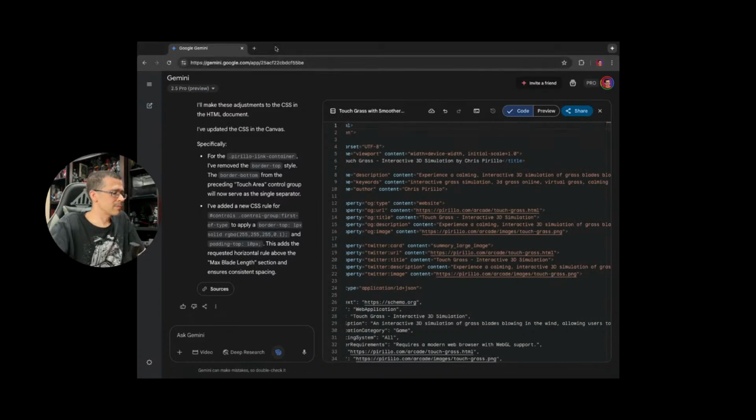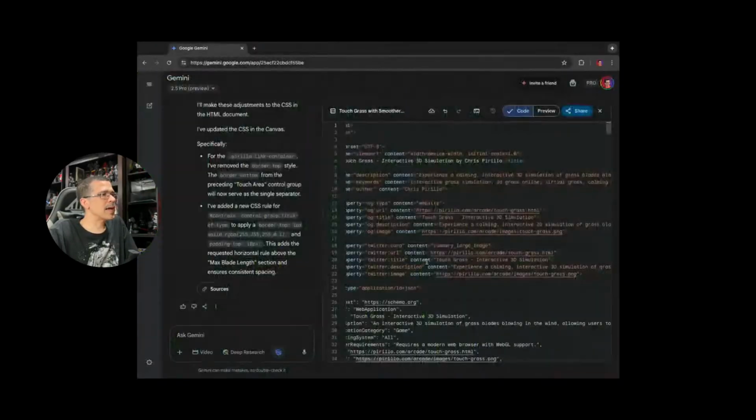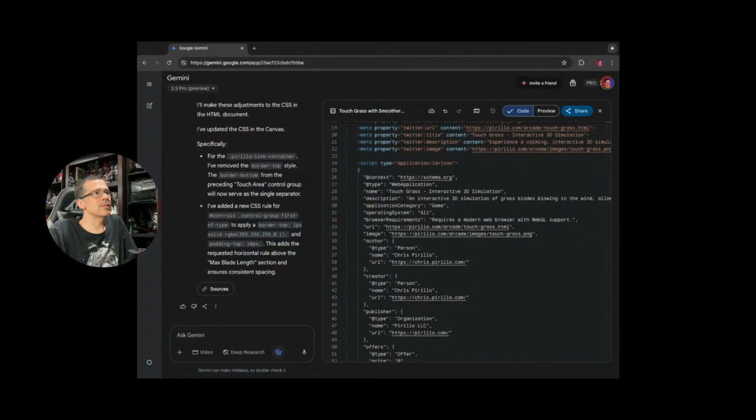Okay, so now theoretically, here we go. Touch grass. Max blade length. All right, I think I like this. Okay, that's that. Got our defaults uploaded, although I do need to change some of that JSON data, don't I?